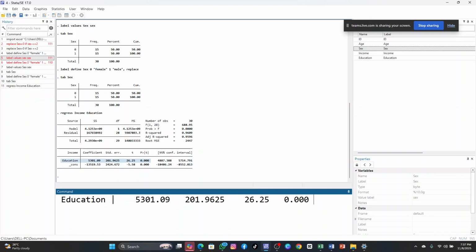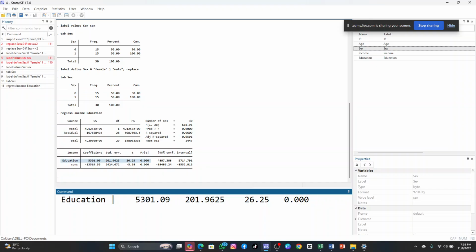Mr. Blessing, are you there? This is the coefficient. This is the standard error. This is the t value. This is the p value. So the p value says it is significant. Do you agree with me or not? Anybody that can speak? Do you agree that this is significant or not? I agree that it's significant. Thank you. So we now know when we say it is significant and when it is not significant.